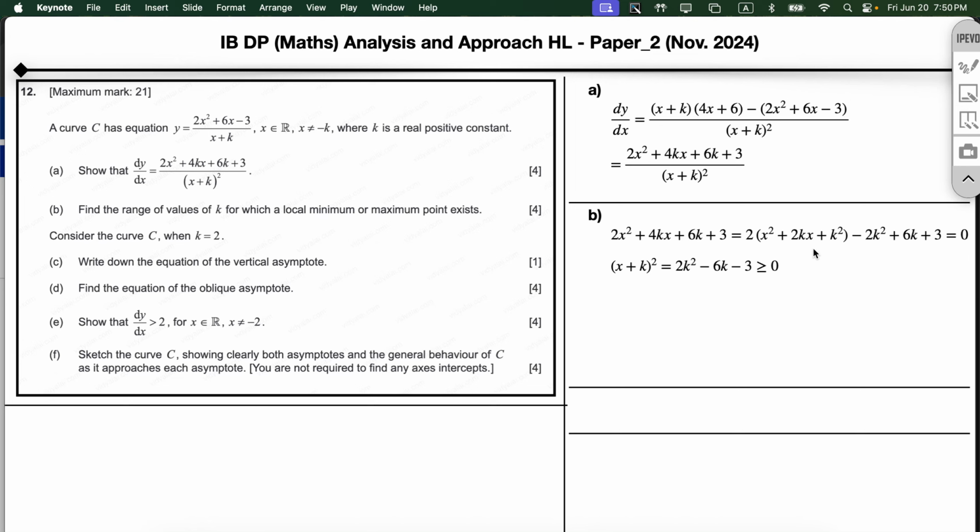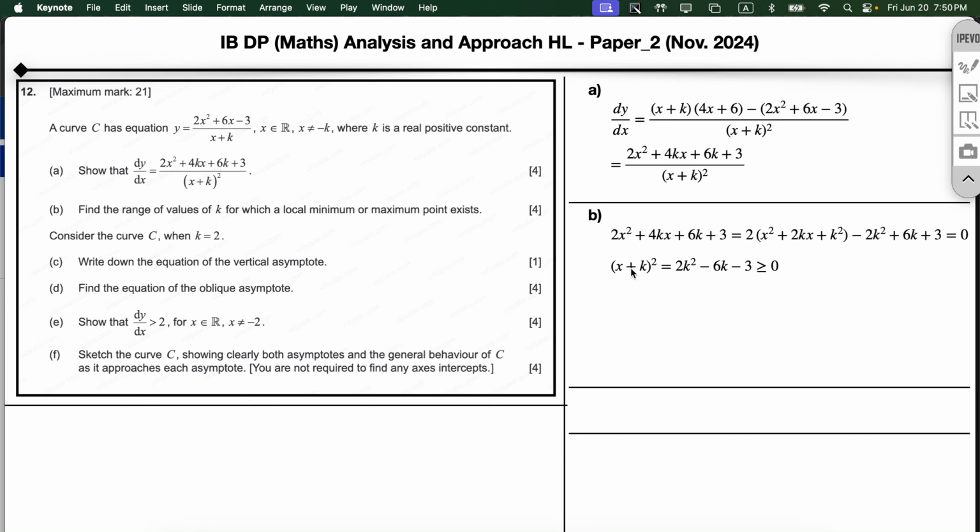So we have from this, like completing the square of this expression, 2x squared plus 4kx plus 6k plus 3. We take the factor 2 common, and within that we have x squared plus 2kx, and we take another k squared. So we take an extra k squared, we also subtract the same, and keep the rest of the terms that were not used. So 3k plus 3 over 2, and this has to be 0, or in other words, x plus k whole squared has to be equal to k squared minus 3k minus 3 over 2. And this one has to be greater than or equal to 0.